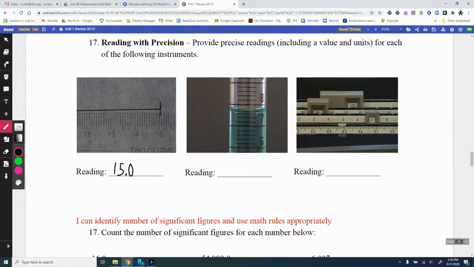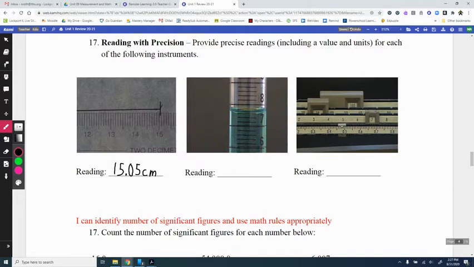This is, again, marked every tenths place, so we have to go to the hundredths place. Now, this place, it depends. I am going to say 15.05 because I estimate that's right about in between the 15 and the 0.1, okay? If you were to say 15.04, that'd be fine. If you were to say 15.06, that'd be fine as well, okay? Again, it's estimated, so it's going to be different for everybody, okay? Now, one thing we are missing, units. Can't forget your units. Always put your units, okay?